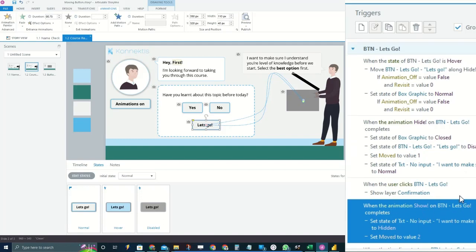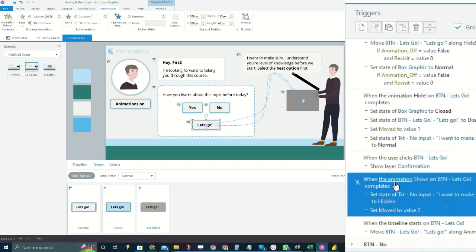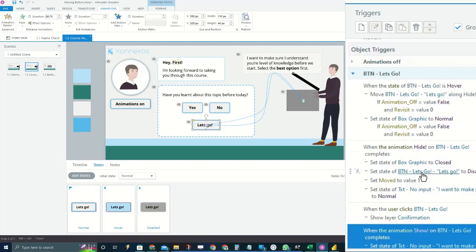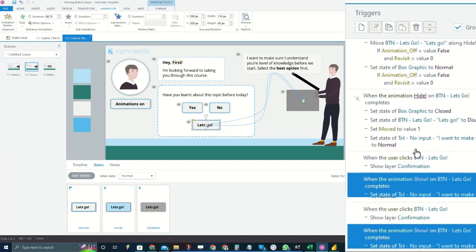Yeah, here we go. So it's just going to hide under the Let's Go button because it's obviously relevant to the animation on there. So that's where I was missing it. I was expecting it to be under visited.